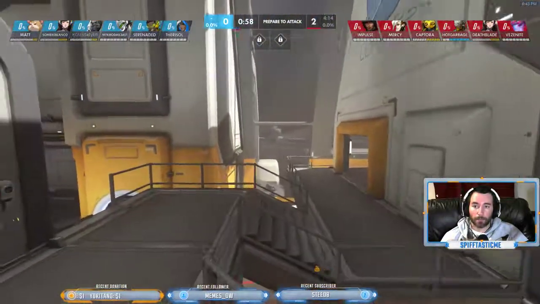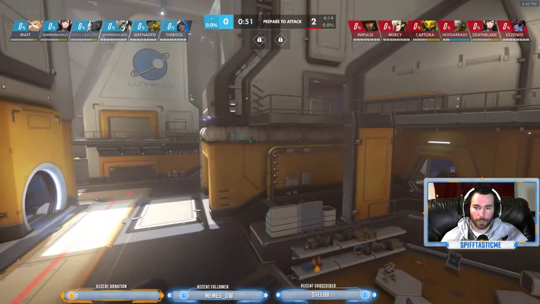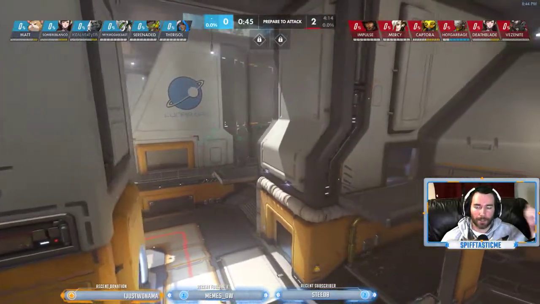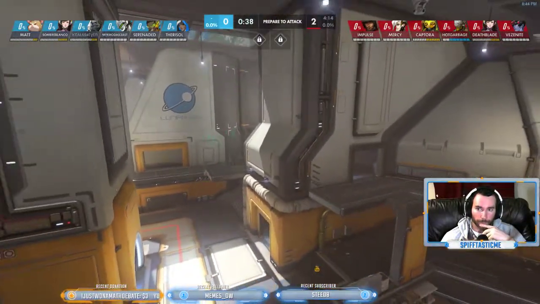Here we're going to see... They're going to try it out. Looks like Team Matt's like, you know what? That looked really great on that first push, on the first point. We're going to try triple tank. Dive, dive, dive. Instead of the Mercy Zen, they're going to go with a Lucio and Ana. Ana going to be the immobile one.